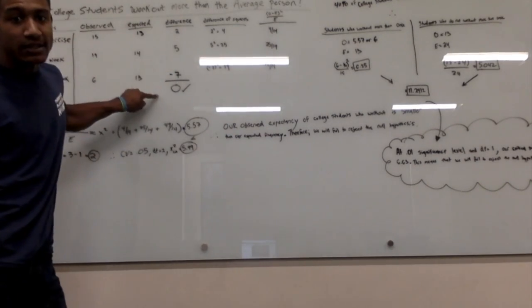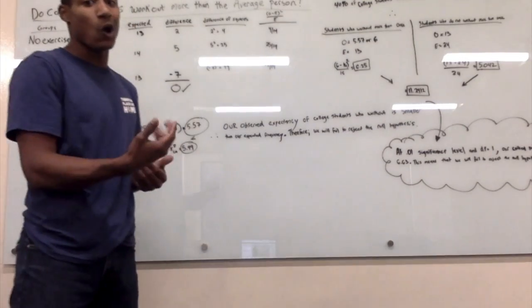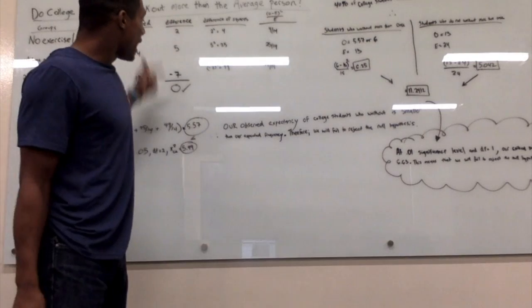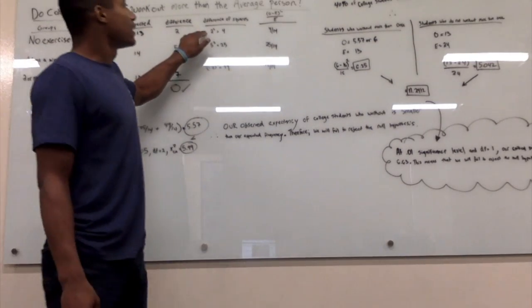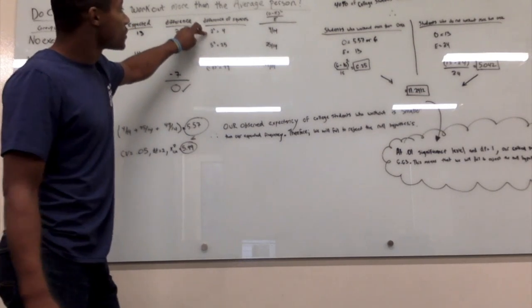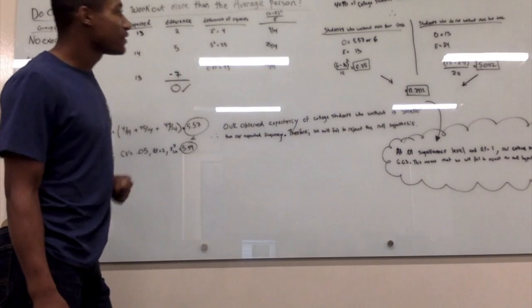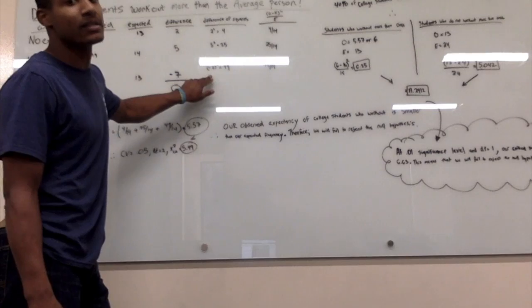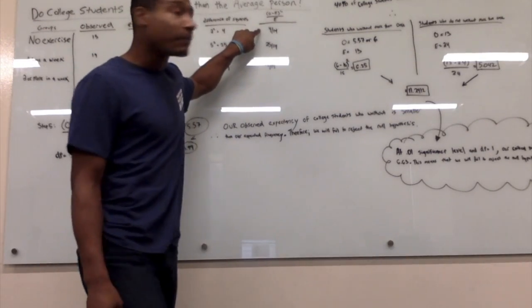We need to make sure that this column is equal to 0. If it's not equal to 0, that means that we've done something wrong, and we need to go back and readdress the previous parts. As we can tell, 5 plus 2 plus negative 7 is 0. We're going to take the difference of the squares right here. So we're going to square each one. So that's going to be 2 squared, 5 squared, 7 squared. And don't forget that this negative 7 is going to be in parentheses when you square it, so it'll come out positive. Then we're going to take these and finally divide them by E.